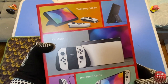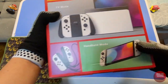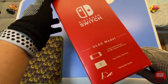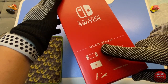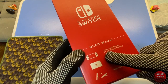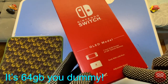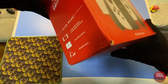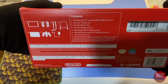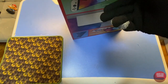So turning the box around, we actually see the different ways of playing with the Nintendo Switch, in case we're not yet familiar with that by now. And on one side of the box we have the OLED model, so that's what it says, and it highlights a 7-inch OLED screen with this time a 32GB system memory provision, with a new design dock with a LAN port, and of course the kickstand that we've all been hearing about. And the underneath of the box is just a list of contents of what you're going to be finding inside.